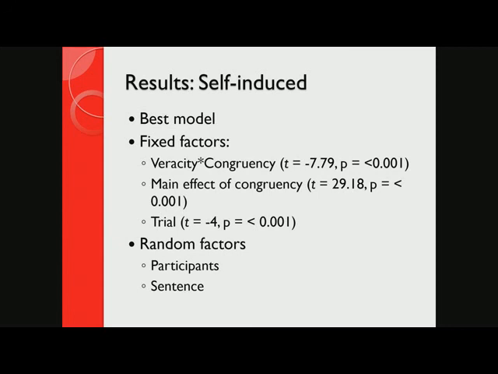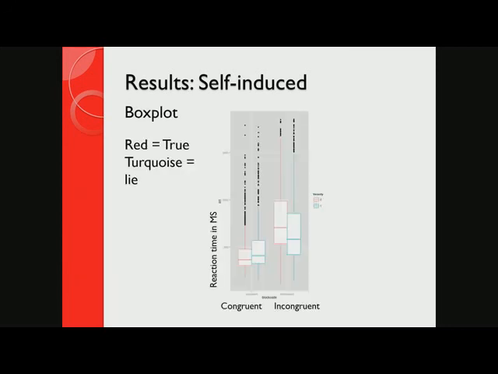So if we look at the interaction effect that I'm interested in, these are very simple box plots. You can see by the fact that there are all sorts of dots at the top and no dots at the bottom that the data is skewed, and I haven't corrected for that. And then you see that in the congruent condition, truth tellers are faster than liars, which is what we'd expect, because for truth tellers, true sentences go together with their real intention, and for liars, it only goes together with an intention they made up.